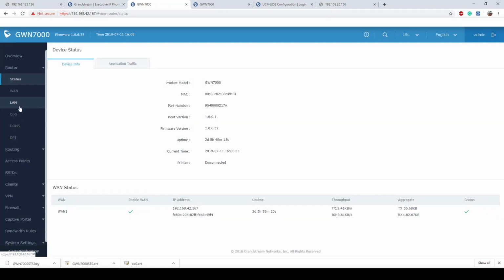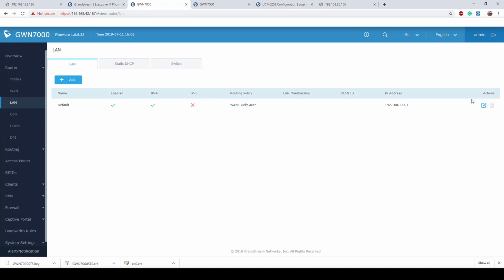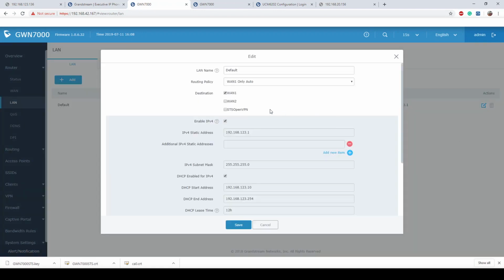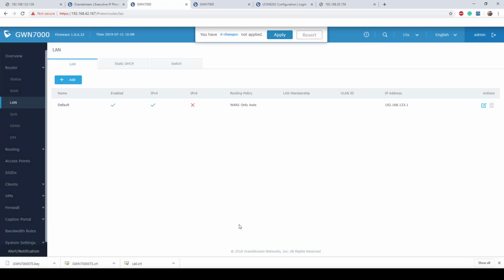So if we go to routes and the LAN side, we're going to actually edit the LAN here and make sure that the LAN clients have access to the VPN tunnel. Because if you don't do that, then all the client endpoints will never be able to access the VPN tunnel. So this is a big gotcha, especially when you first configure it, because you celebrate really early thinking everything's connected, and then it is not, because you can't get your remote clients to communicate with your server.